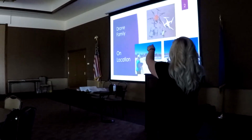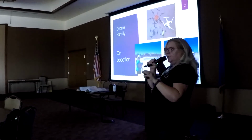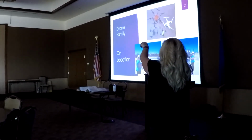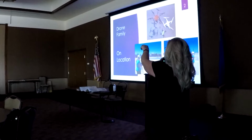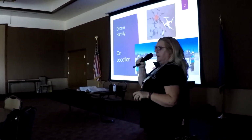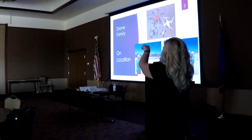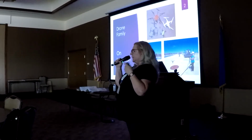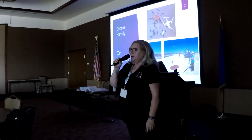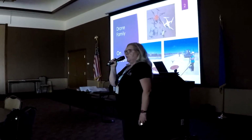The other thing about this particular unit up here, this drone, has a fixed camera. The camera that comes with it is the one that you get. This drone here has 3 different interchangeable cameras that I can buy. I currently only have one for the type of work that I do, but it also has a camera that does infrared and thermal imaging. These are used often in first responder, safety, fires, that kind of thing, and they would have a thermal camera on it looking for people in a scenario. But I don't have those needs at this time. If a client asks me for that and is willing to pay decent for the job, I will go get that camera.